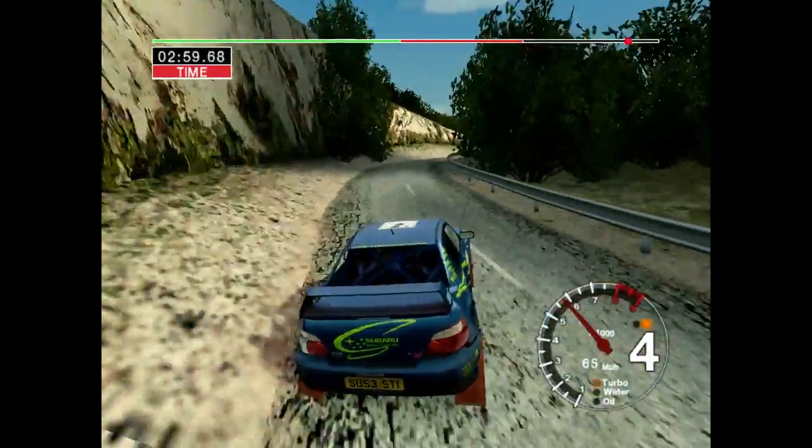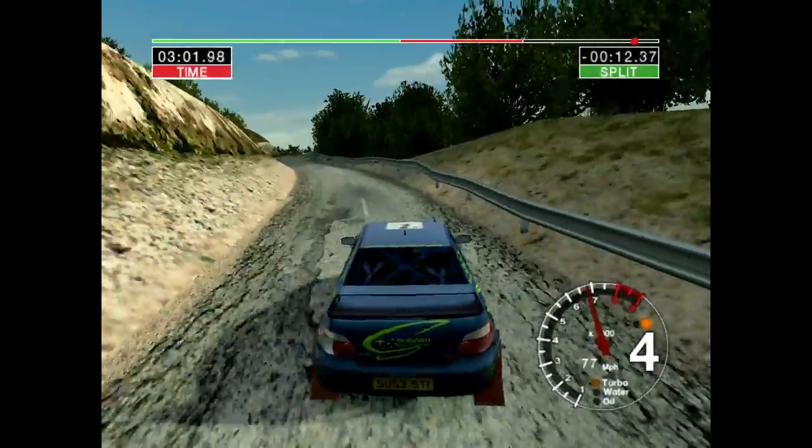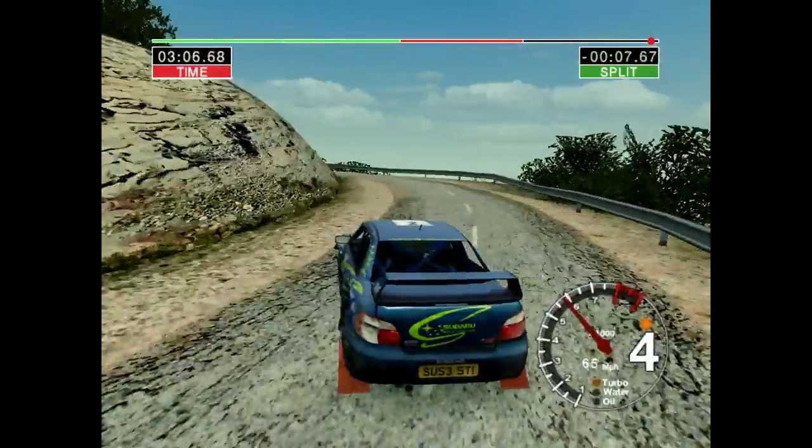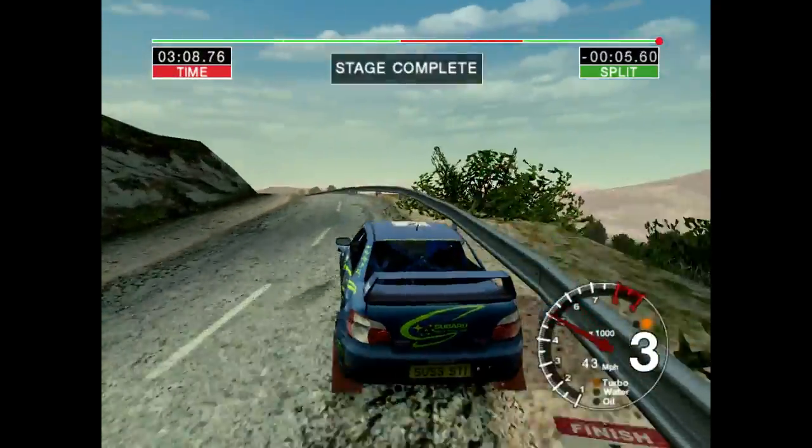6 left and right. Into long 3 left, tightens to 2 over finish. And 6 left over crest, just go.